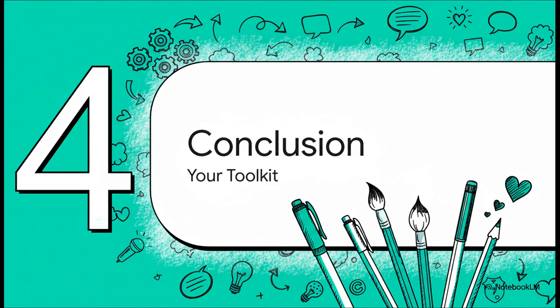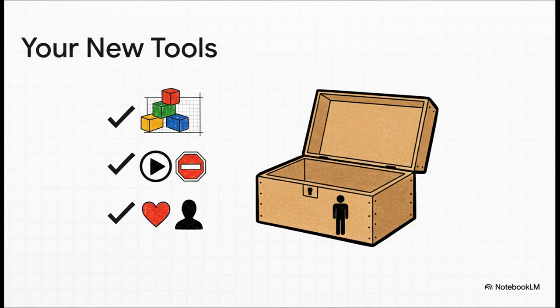So, there we have it. We've reached the end of our little construction project. We've added some seriously powerful new tools to your communication toolkit to help you structure ideas, describe actions, and talk about feelings with so much more precision. Just think about it. We've covered words that act as the skeleton for your thoughts, verbs that get things started and stopped, and a whole bunch of nuanced vocabulary to really capture all the complexities of what it means to be human. You are definitely better equipped now to communicate exactly what you mean.